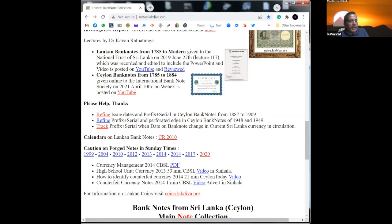I will talk about that in the next lecture, where a lot of the security details are now being published on them. But there are some very old counterfeits that I've seen online. Maybe I should add those, because when they are not legal tender, I presume I can show them on my website. But things that are legal tender, which is any note issued after 1951, except for the 50 rupee and 100 rupee notes before 1969, are currently still legal tender and are protected. And when that book was published with the catalog, the central bank insisted that we stamp specimen over every legal tender note. So we did that.